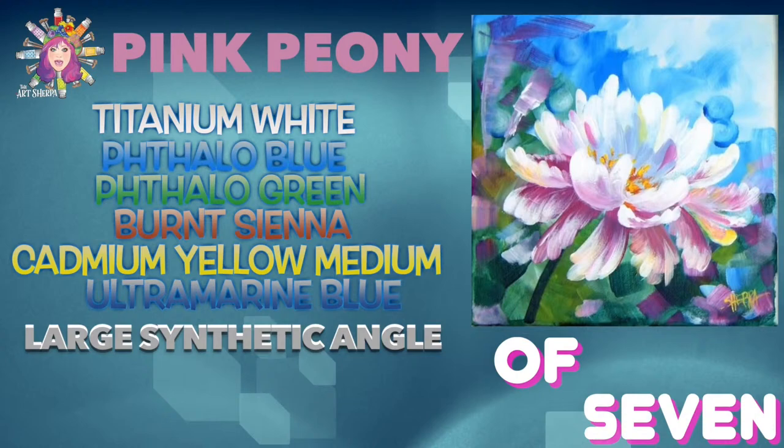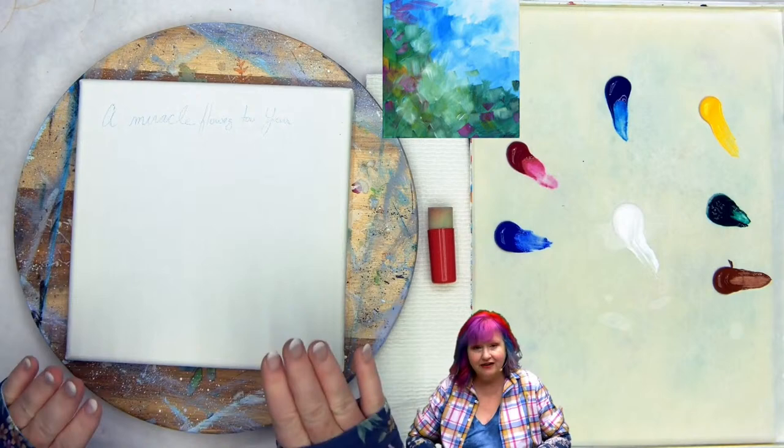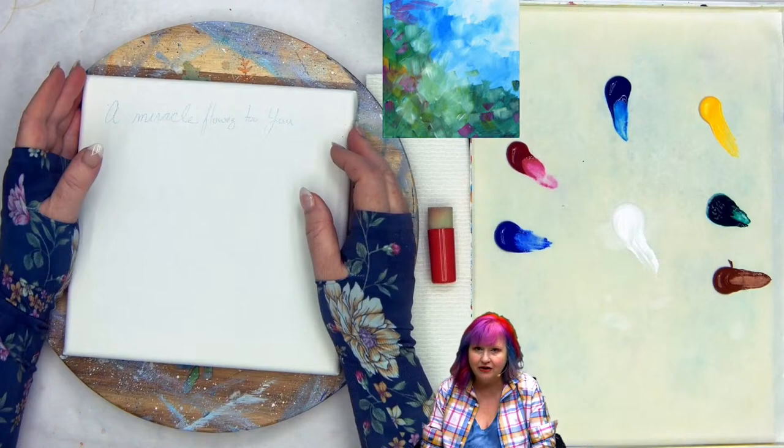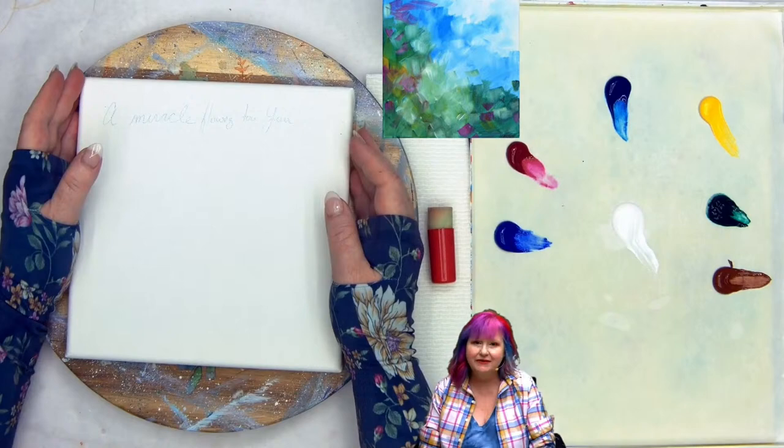So for today's really fun video, we have another 8x8 surface. I have a wish or intention on it for you. This is really specifically for someone, but I realized it could apply to anyone: if you are needing a miracle, whatever that miracle is, that it finds you and it flows to you. So you're not chasing it, but it chases you and finds you.